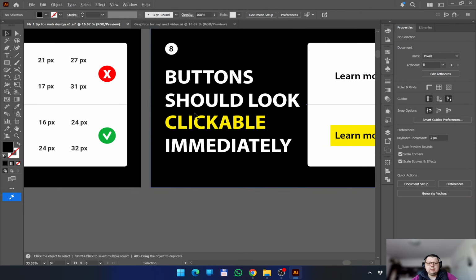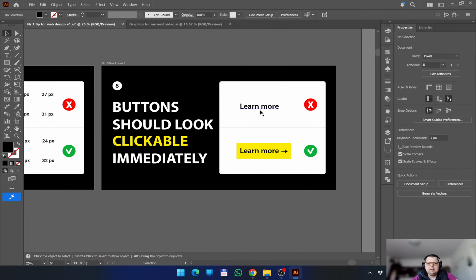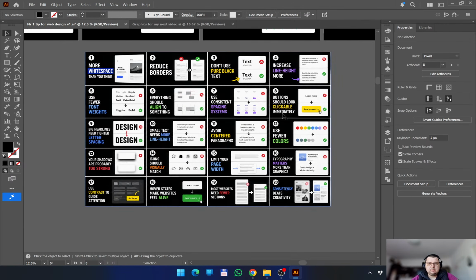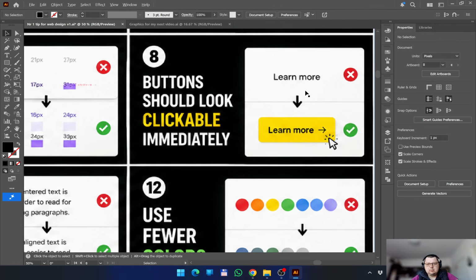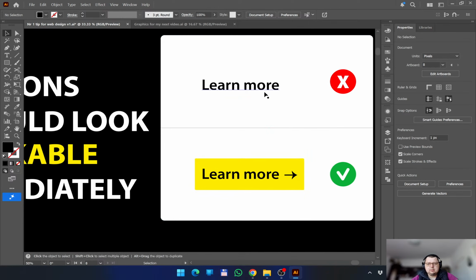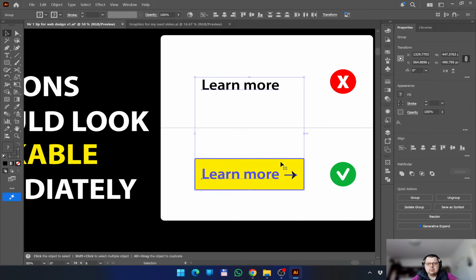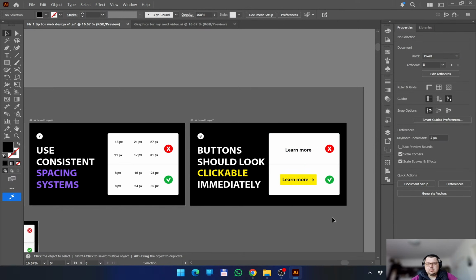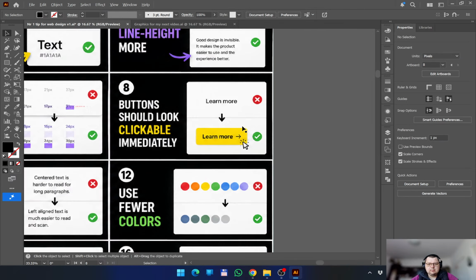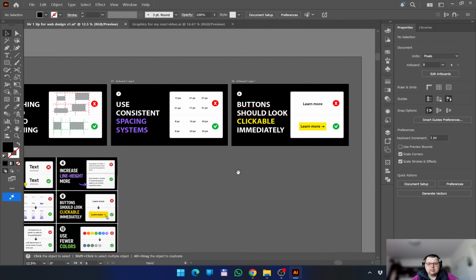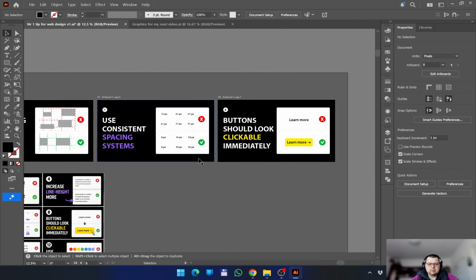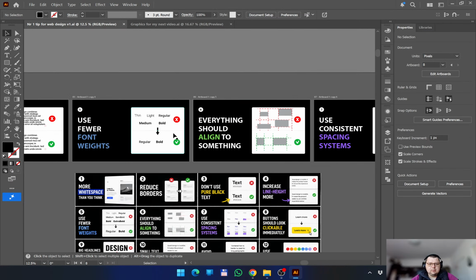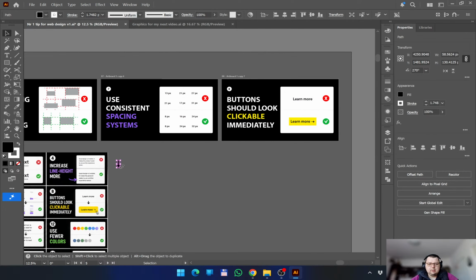So something like this. Yeah? Buttons should look clickable immediately. Yeah, this is not a button, if you ask me. There are more. Yeah, let's make it centered. Something like this. Yeah, and I can make an arrow. Let's copy this arrow.